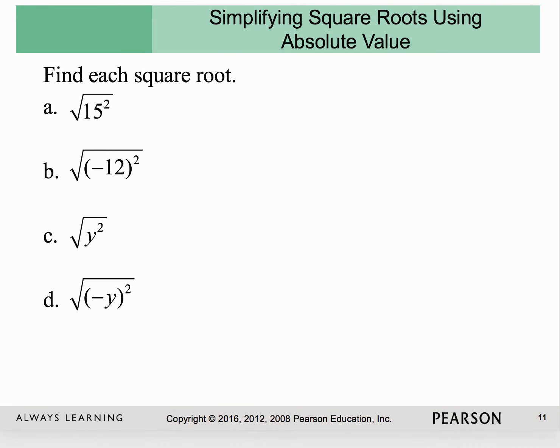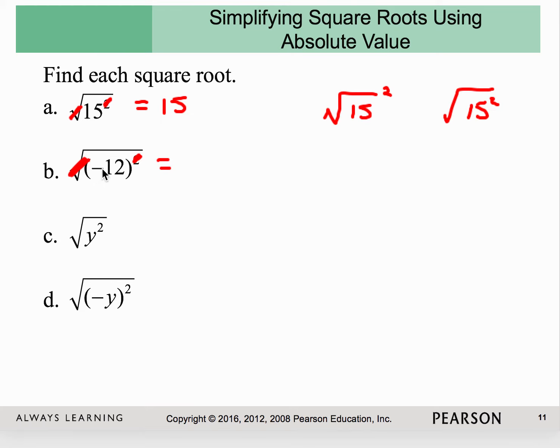Okay, again, pay attention to instructions. Find each square root. Okay, anytime I have a square and a square root, they can just undo each other. Right? So this will be interesting for in the future. We'll talk about this. I can write that either this way or this way. Same thing. Okay, a square and a square root undoes each other.